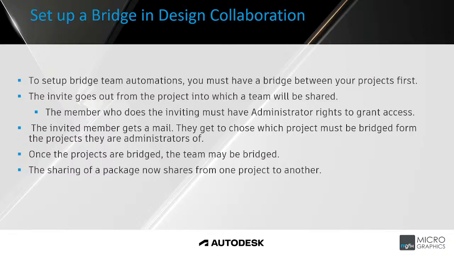So you work from the main project to the team that's going to be bridged, or to the project of the team that's going to be bridged. All right, so first you invite somebody to come and join the project. They then say, yes, all right, this is the project that I want to share with you. And after that, the team that's within that project can be shared. Right? So the invite goes out from the project into which a team will be shared.